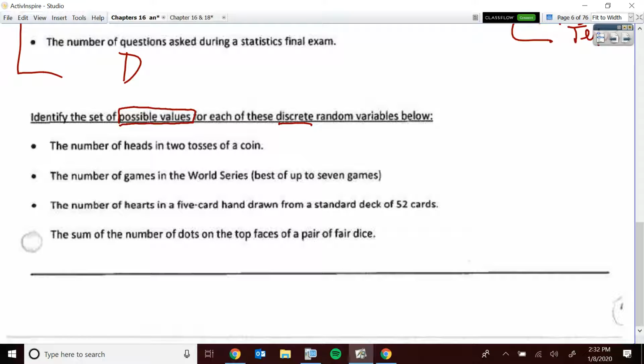So they're going to keep going until 7 games. And so basically, when do you know you have won the World Series? Once a team has won 4 games, then they're done. Okay, because in the end, somebody's going to have 4 and somebody's going to have 3. So once somebody's reached 4, they're the winner.